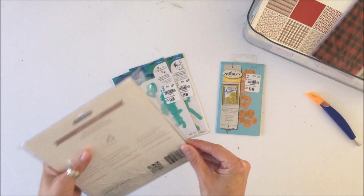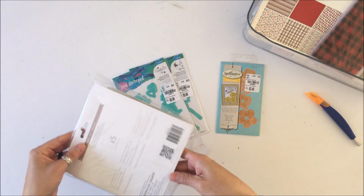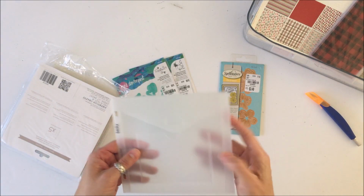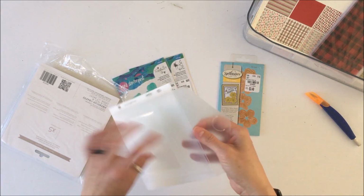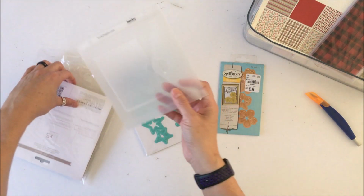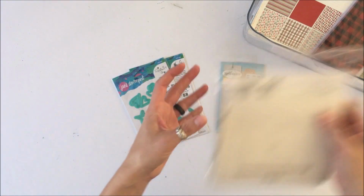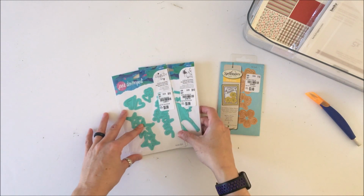They have been sitting at Tuesday Morning for a long time. And I keep looking at them, and I keep picking them up, and then I keep putting them down, and I don't walk home with them. But I've decided I want them to start collecting tickets maybe that I don't want to put in a page, that I want to save, bits and pieces. So there are 5 of those, and that makes me happy. I did finally pick them up at long last. You know, if they've been there a while and nobody else has bought them, you're like, well, they're definitely mine.